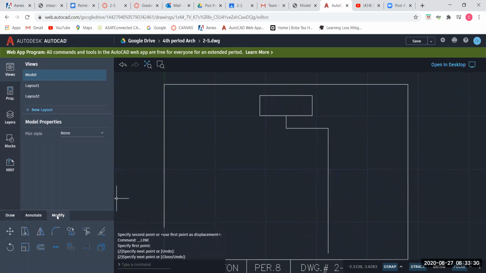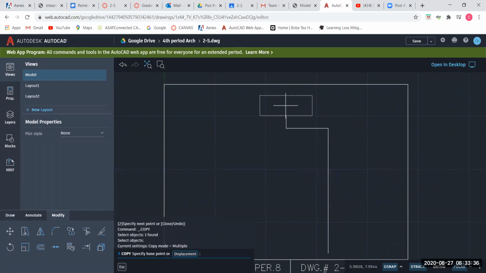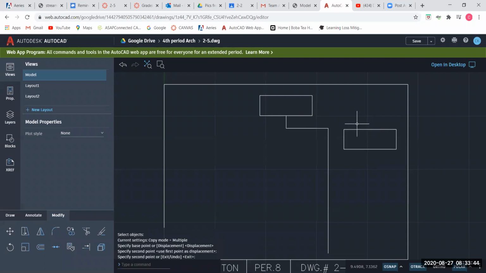Then it says to take the copy command, grab this, enter, click, and drag it over to here. Okay. Now I'm going to take this one and I'm going to copy it straight down at even increments so that my spacing is all the same in between my boxes.